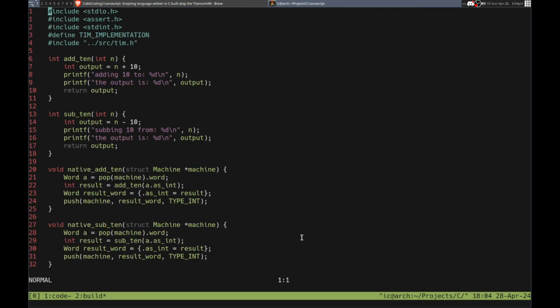Let me actually add something to this. Let's maybe add two numbers, something like that. It should also print out the part that has the issue instead of just the location of the code.